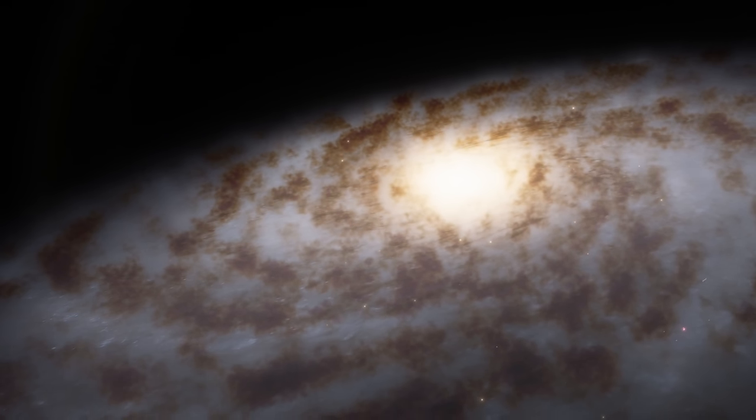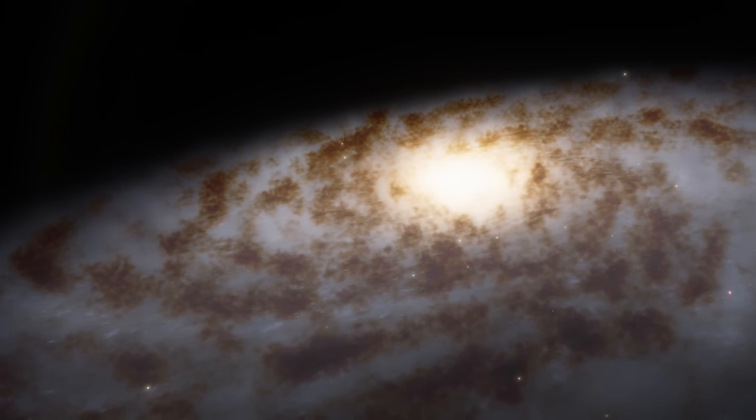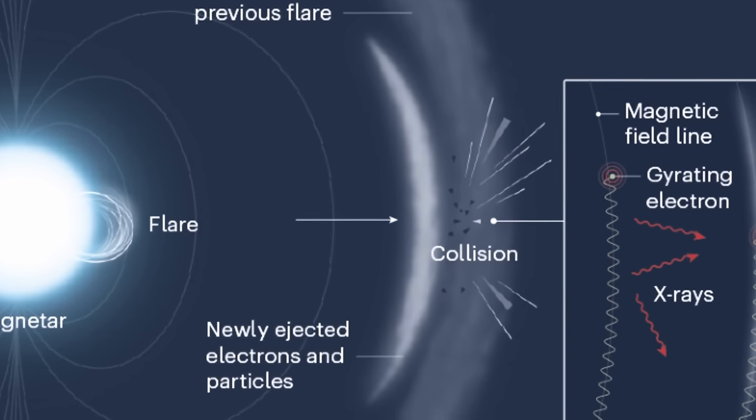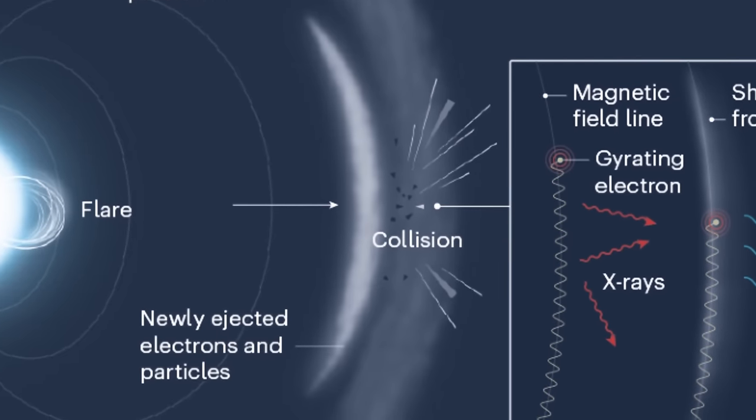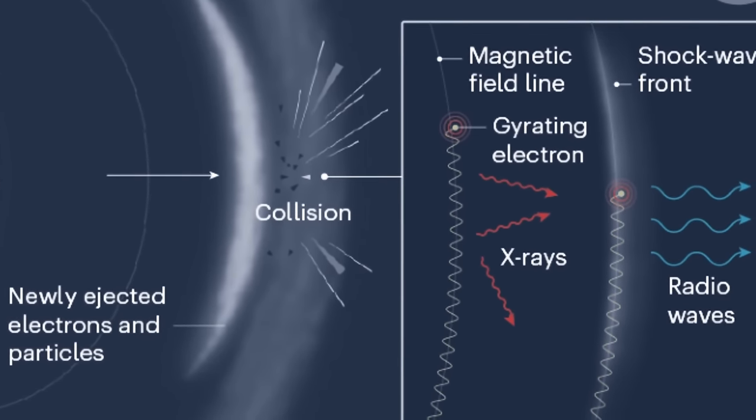But the biggest breakthrough came a few years ago from our own galaxy. There was a detection from a very very well known magnetar. And this along with fact that many FRBs seem to be very highly polarized in magnetic fields made magnetars the most likely source of the unusual phenomenon.